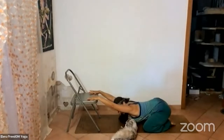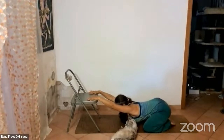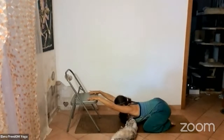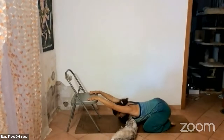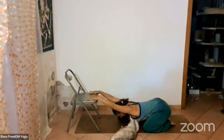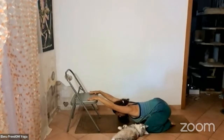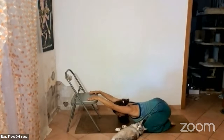Go to your maximum and stay there for 3 breaths. If you feel too much tension on your neck, then allow the head to drop down. But keep on pushing with the hands against the chair in order to activate the muscles around the shoulder blades and pushing the sternum forward.